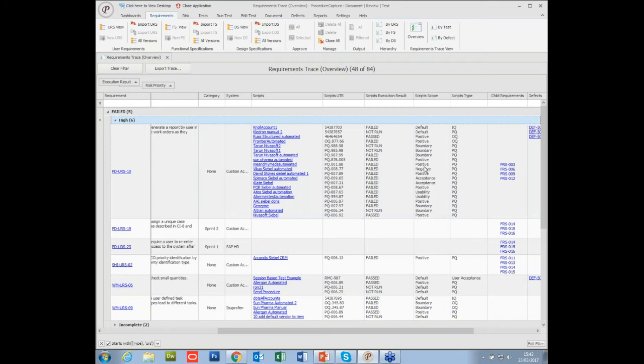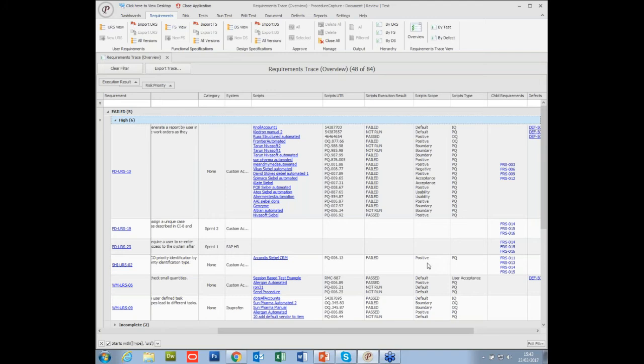You can easily trace across and see not only what has happened in terms of each individual test script that relates to the high risk requirements, but have you covered your test scripts here. So I can see I've obviously covered quite a lot on that one, but this one here, which is a high risk, I haven't covered anything in terms of doing it. So on these both, and this one here, I've only covered a positive test.